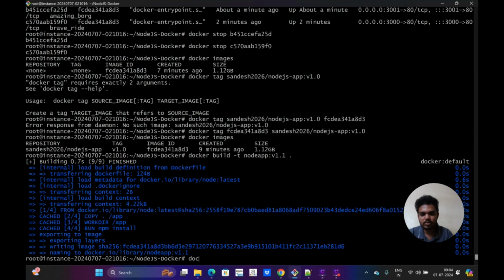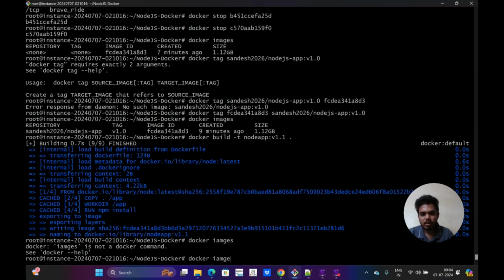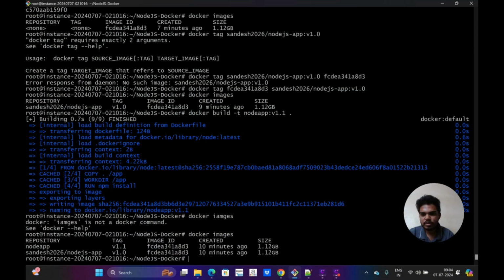If I run docker images now, there are two tags. One is node app 1.1 and the other is the app that I created earlier. So for creating a tag, I can use the docker tag command or the docker build hyphen t command.